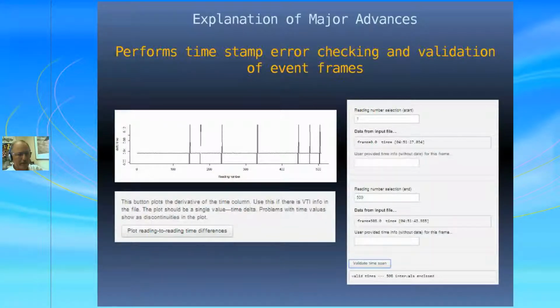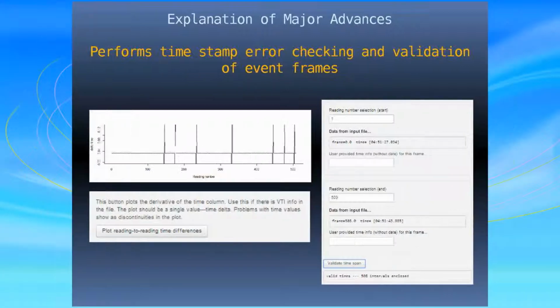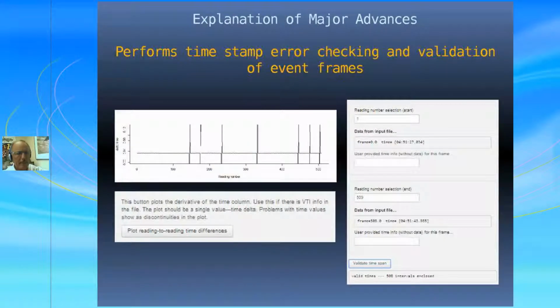The panel to the right is another method in that we can read the timestamp, and then R OTE will compare the readings from two different points in the video and see if there are any discordances between those two areas. And at the bottom, you see that it says valid times. There were 508 intervals enclosed.